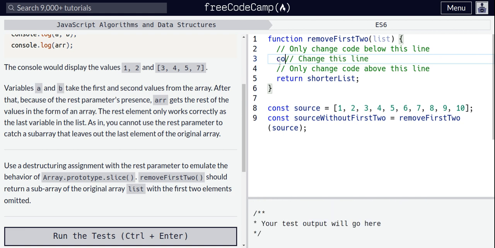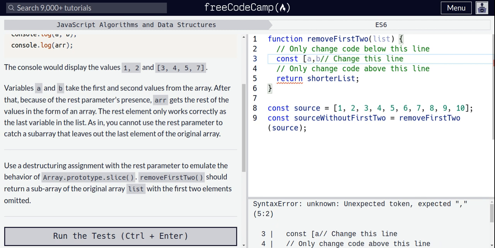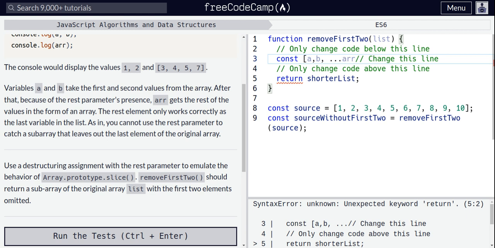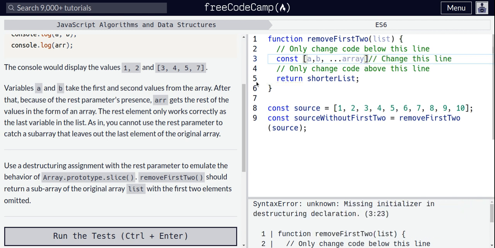So we'll start by creating the destructured array. We'll have the first two elements and we'll spread the rest of the elements inside the array variable. I prefer to use ARRAY instead of ARR because this gets me confused. Like, should I call it R or should I call it ARR?